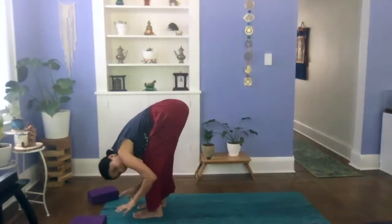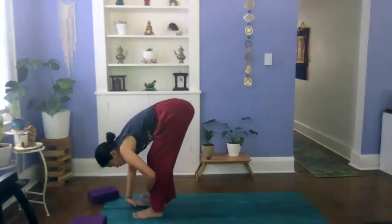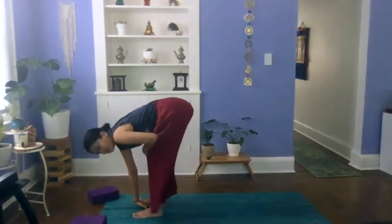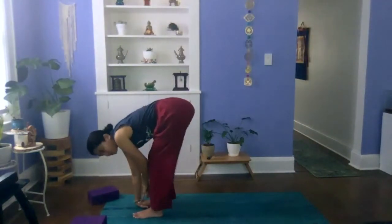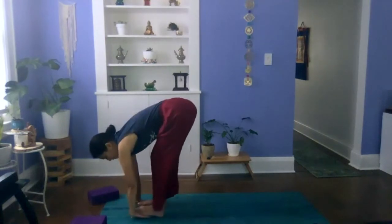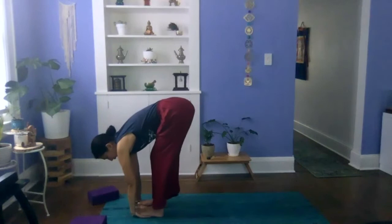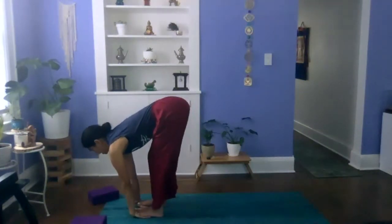Slowly release your hands, and then staying here, step your right foot over your right hand. So you're pressing your right foot so that the toes are grazing the back of your wrist. Same thing on the left side. Step on your left hand, Padangusthasana. Inhale, look forward.